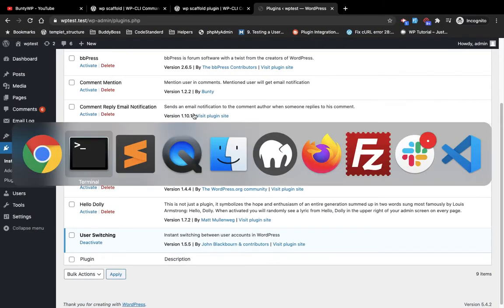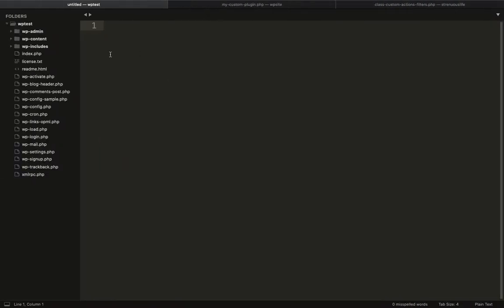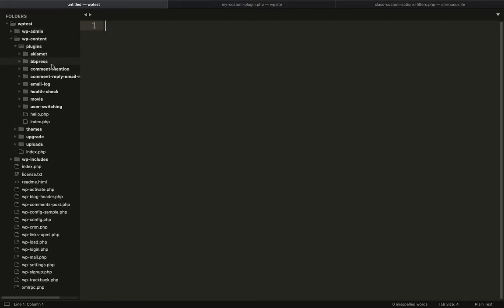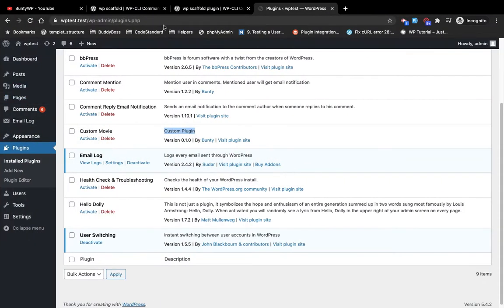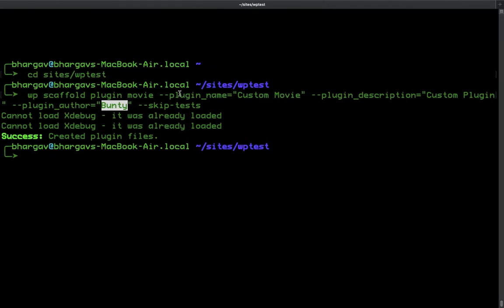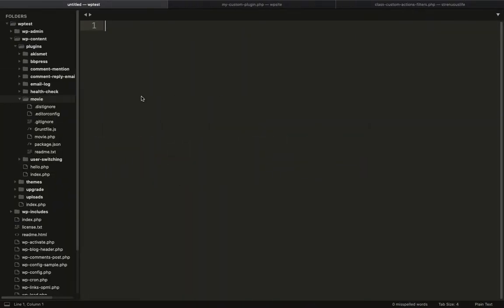Now let's check the files. We will go to the plugins, and here is the plugin movie. I have given the slug movie over here, so it creates the movie folder, and these are some files.